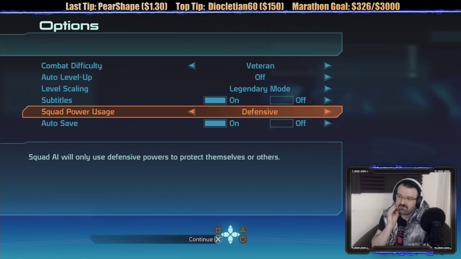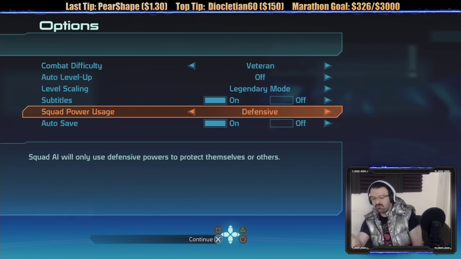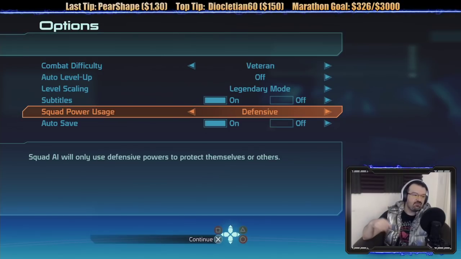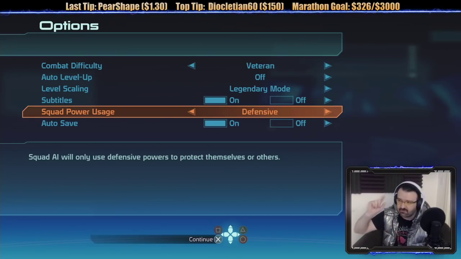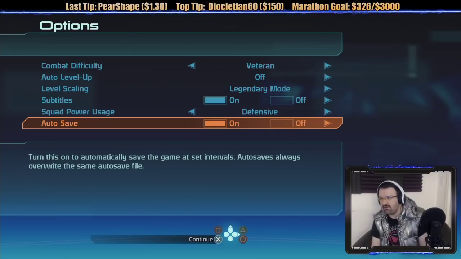They will only use defensive powers to protect themselves or others. Let's do this, and then what you can do is manually tell your squad to do attacks. In previous games, basically you couldn't do that. This is the only one. After this, it changes a little bit. By Andromeda, you can't even control your squad anymore. They do whatever they want. But in this one, you could tell them manually to do abilities. So I'm going to go with defensive. And autosave on, that sounds good.